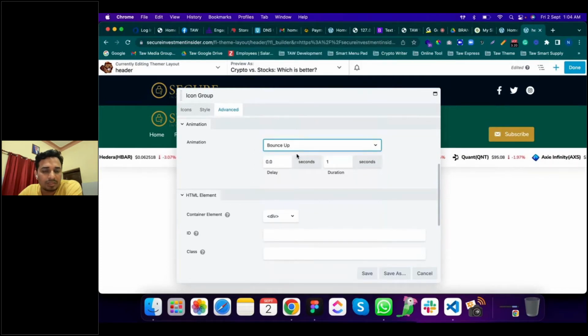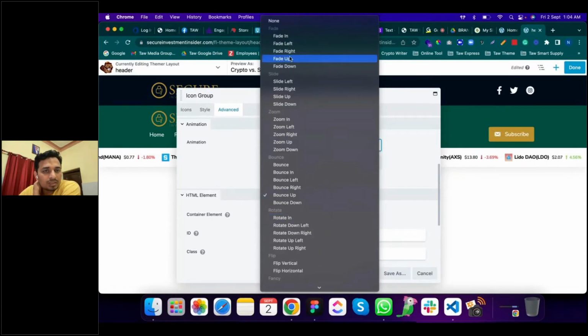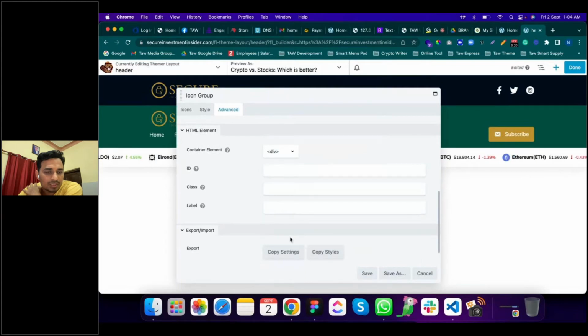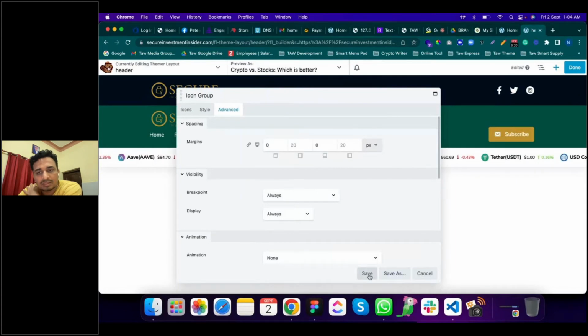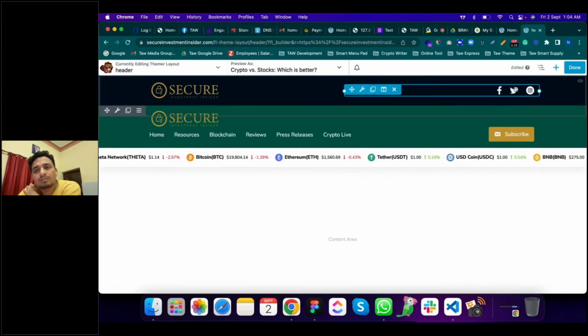So you can play with this according to your requirement, if you like. And you can use any of the animation types according to your requirement. I'm not using this, so let's make this none. And in this section you don't have to do anything, and the rest is fine. So once this is done, just click on the save button, and after this your changes will be saved in this section.